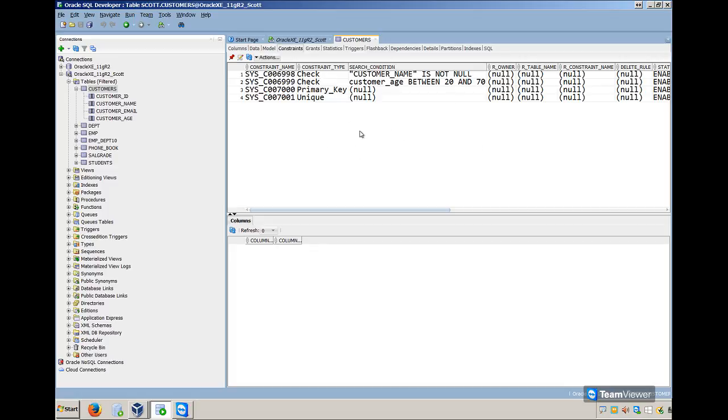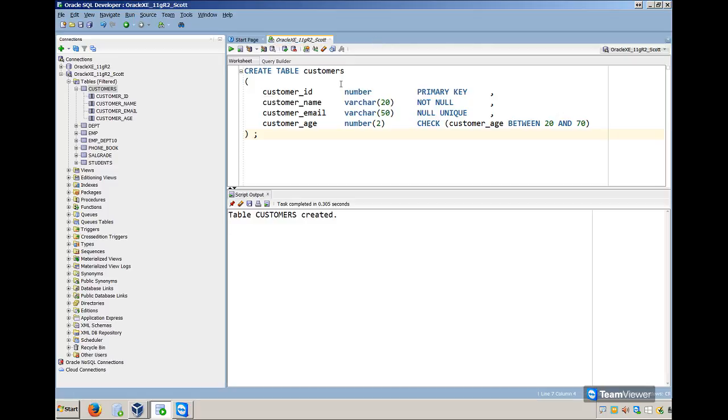What I want you to notice is you see this constraint name is auto-generated. You can actually name this. When you go into production, you basically want the names to be self-reading, or a better naming, instead of having system names. So what we'll do now is just close this. Now we understood how to create the customers table.